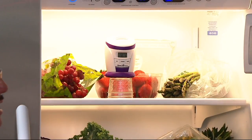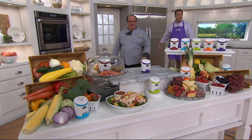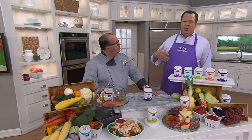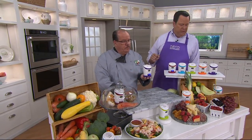It even has an alarm built on the side for guys like me who forget to close the refrigerator door — it'll start beeping. How many times are you unloading items from the grocery store, the phone rings, you see something funny on Facebook, you get distracted? And then all of a sudden you realize you've left that door open, and this way it'll beep, beep, beep at you and let you know what's going on.